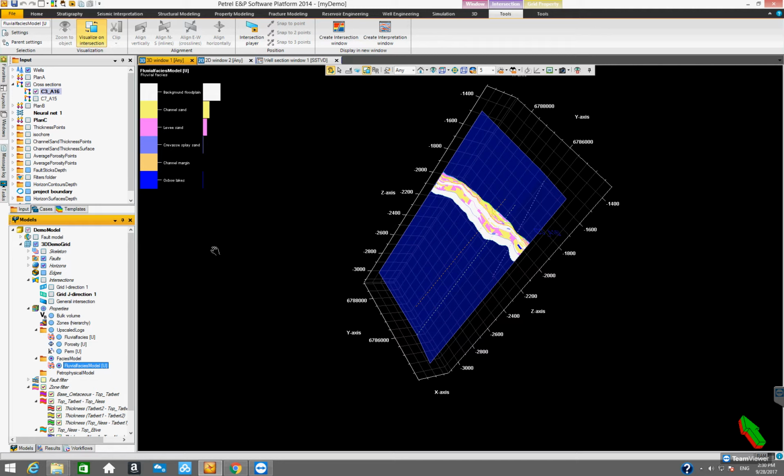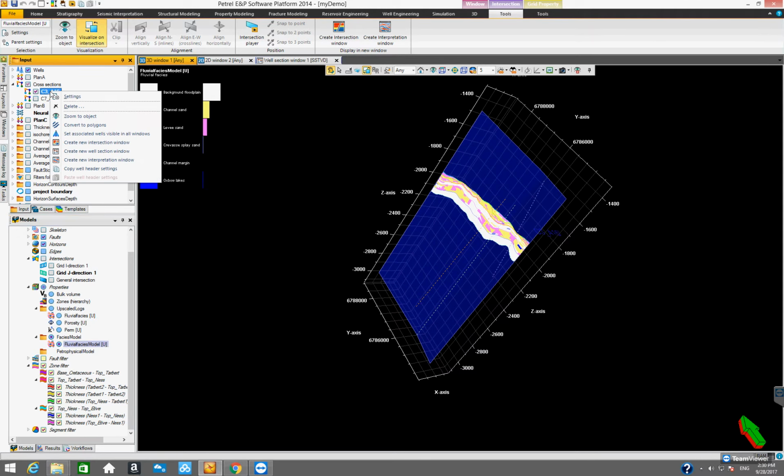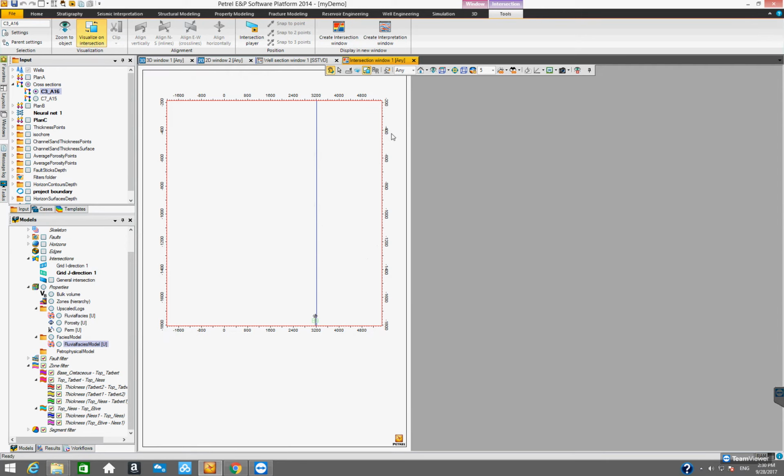And one of the things that people often do is to create a cross section window. I mean, intersection window. Right. If you right click on this particular intersection, then you have the choice of create a new intersection window. And this new intersection window is going to go through the three wells that we have selected, right? So now we have an intersection window 1. And for now, there's nothing displayed except for the well trajectory, maybe. But you can display the fluvial facies.